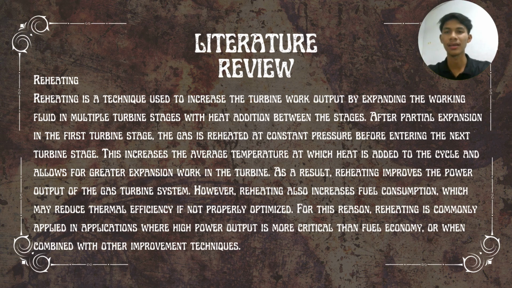Lastly is reheating. Reheating is a technique used to increase the turbine work output by expanding the working fluid in multiple turbine stages with heat addition between the stages. After partial expansion in the first turbine stage, the gas is reheated at constant pressure before entering the next turbine stage. This increases the average temperature at which heat is added to the cycle and allows for greater expansion work in the turbine. As a result, reheating improves the power output of the gas turbine system.